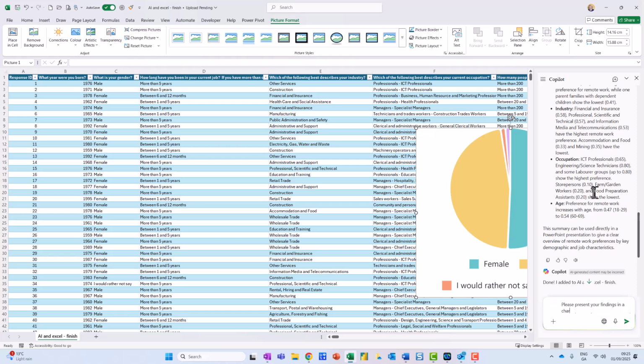in a chart format, in a set of charts on a separate sheet. Let's see if it does that for me.